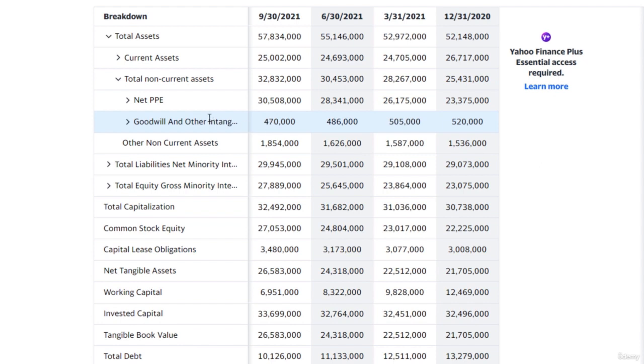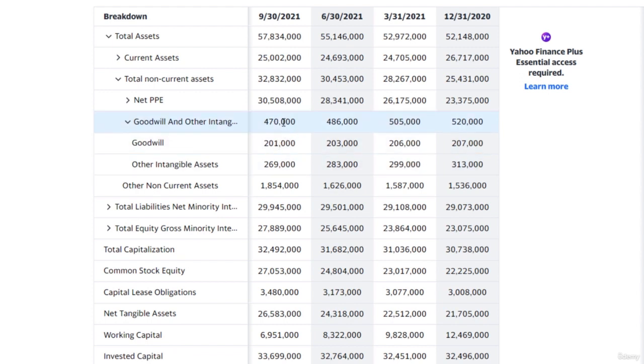Now, there are other ones in there like goodwill and other intangibles. And you can see they've got some for Tesla. Some companies like Coca-Cola have a lot of goodwill. And really what goodwill is all about is things that are hard to quantify. Things like when you have a merger or an acquisition, the difference in the value, which you can kind of quantify, versus buying a company. But also things like branding. Tesla has a strong brand. Coca-Cola has a strong brand, and so they're accounting for that under goodwill. Is it as tangible as a finished car, or a work in progress, or rubber, or things like that? No, it's not as tangible. So you want to consider that when you're valuing companies.